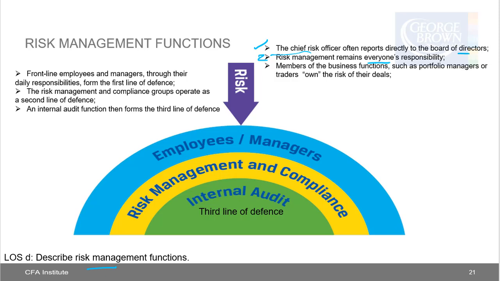Risk managers assess, monitor, and report on risks, and in some cases, they may have an approval function or a veto authority, but it is the members of the business functions, such as portfolio managers or traders, who own the risk of their deals. So that's a third key point that I would bring up: members of the business functions, portfolio managers, traders, they own the risk of their deals in their department because they have the best knowledge, the intricate knowledge, sophisticated knowledge, okay?